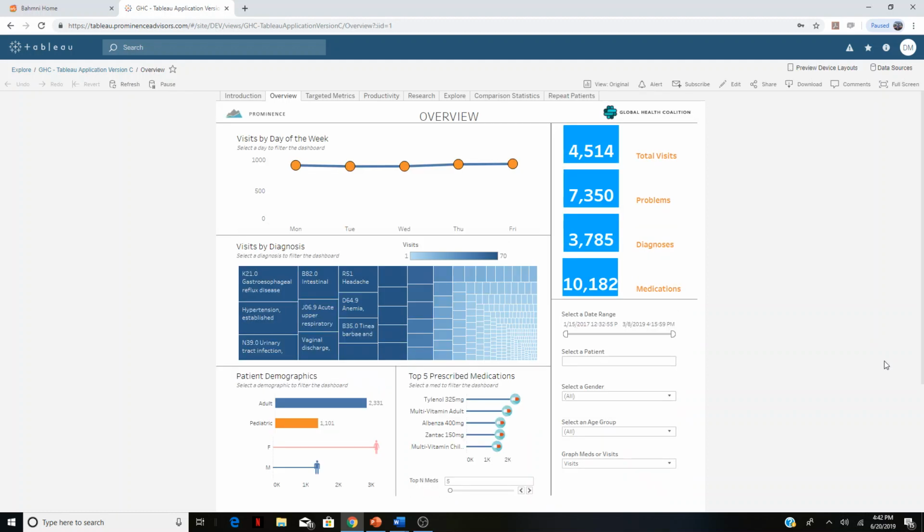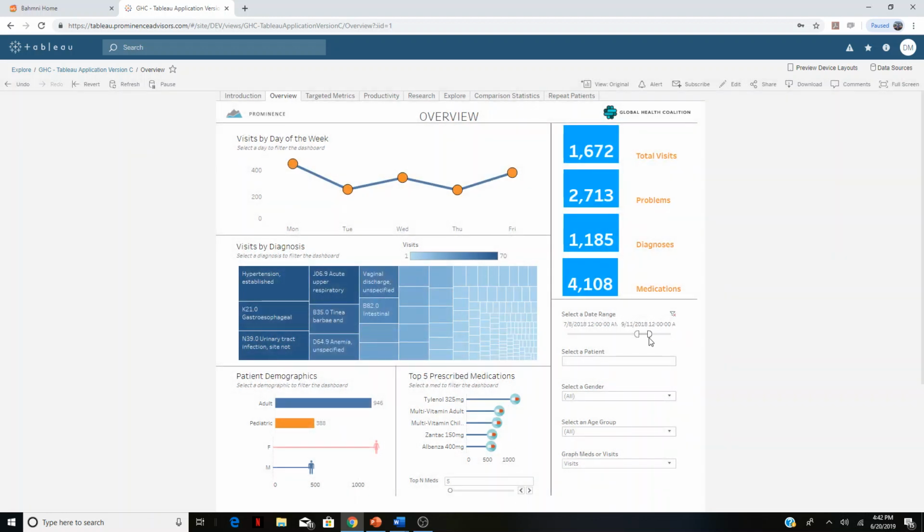This overview tab shows a lot of information that is pertinent to the care being done. The first gives a number of how many patients are seen on each day of the week. These numbers are very high because they include all the trips that were there. However, these can be filtered over here. So for example, if I change to look at a specific date range, I may do so, and that data will change. This is where that data is interactive.